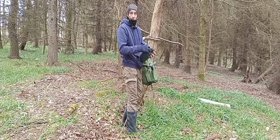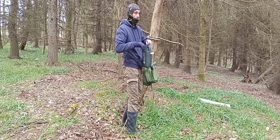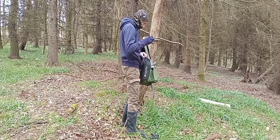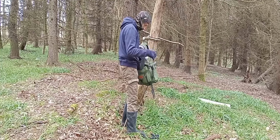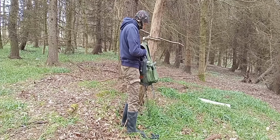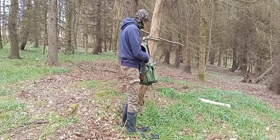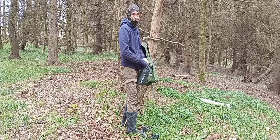I don't know what's going on with all the shotgun shells. Never seen them before. Weird in here today, guys.